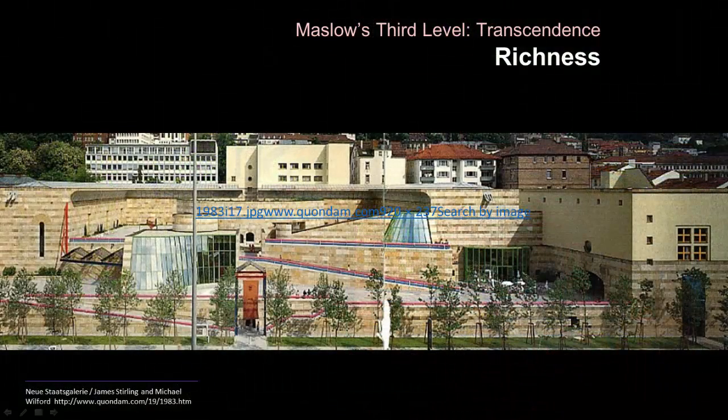This is Neue Staatsgalerie in Stuttgart, one of my favorite buildings of all time. And we talked a lot about level 2 sustainability, which is sense of community. And what's amazing about this building is you can go from here, this part of Stuttgart, and go all the way up through all of these ramps and get all the way to this part of Stuttgart, which is on a different level, without ever paying admission into the museum. And by the way, along the way, you can look through the windows and see the changing exhibits of the artwork. It's really a phenomenal building from a sense of community standpoint.